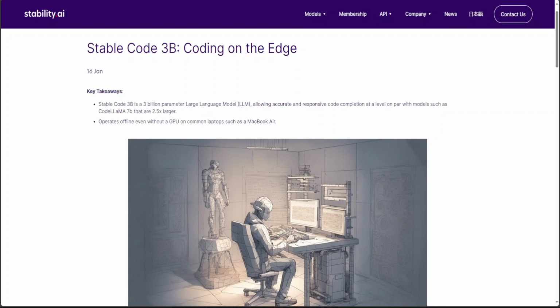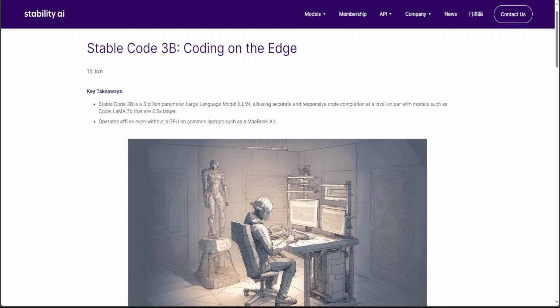In this video, I'm going to show you how you can locally install this Stable Code 3 billion parameter model from Stability AI. This Stable Code model is one of the finest models I have seen when it comes to code completion and decoder models. It is just 3 billion, or even less than 3 billion, 2.7 billion to be exact, parameter model, which is a decoder-only language model pre-trained on 1.3 trillion tokens of diverse textual and code data sets.